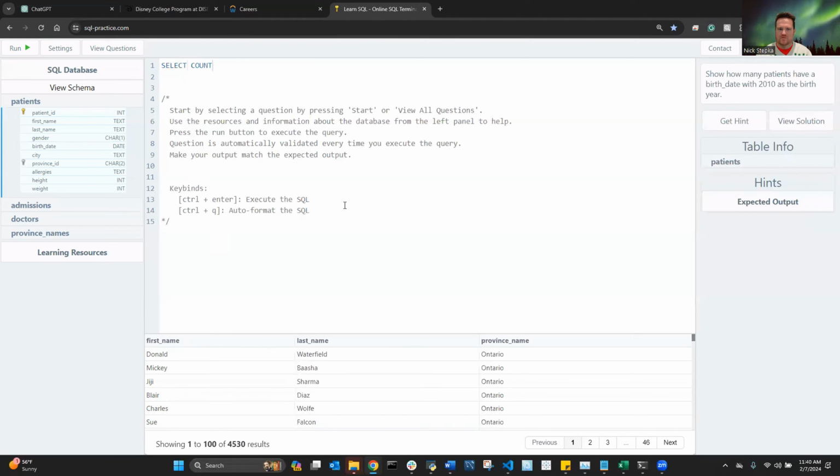First, last, birth date, patients, height 160, and wait, looking for giants. I didn't put that in one.